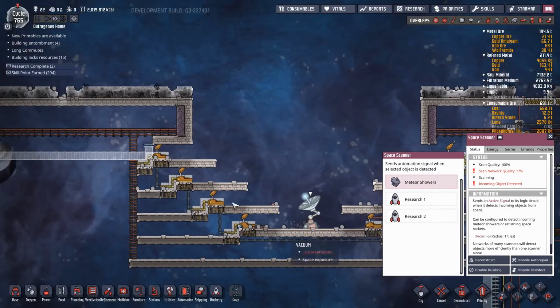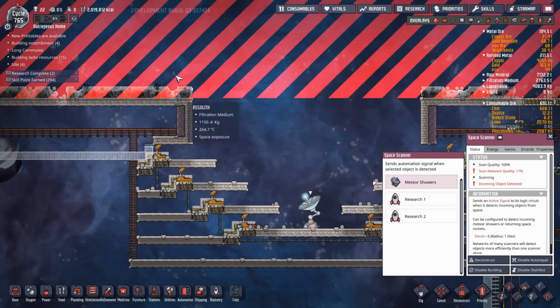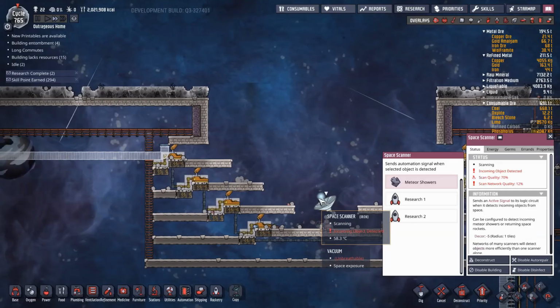Now, that said, the system is not perfect. This scanner gets interfered with by carbon dioxide, and the meteors do give off carbon dioxide trails. Also, it's going to get hit by meteors as well, which is not going to help it, and it'll get entombed occasionally. But it's still better than nothing.